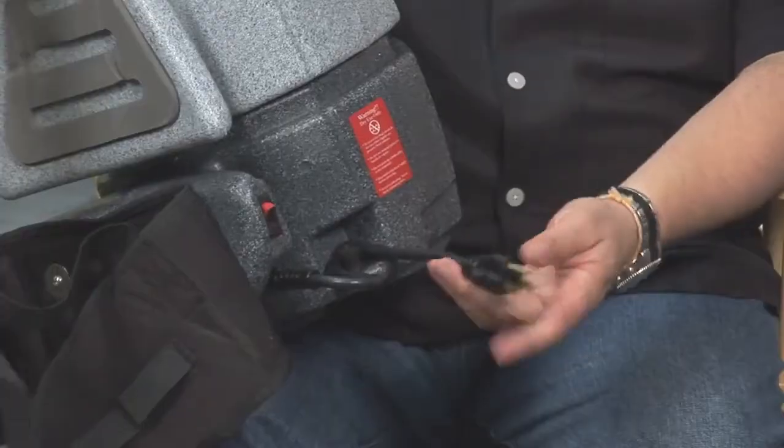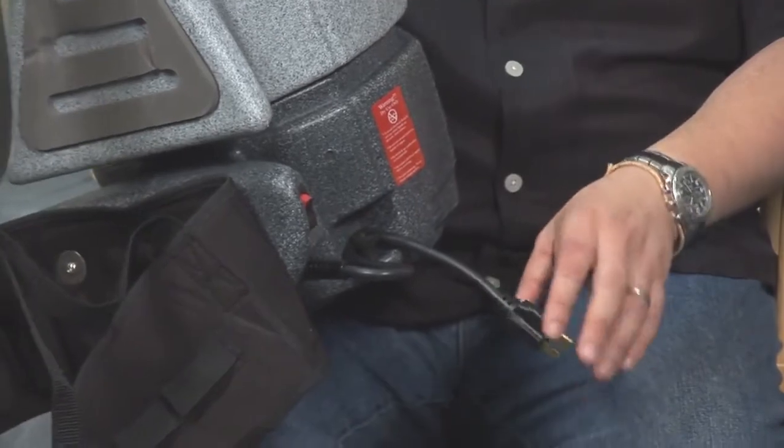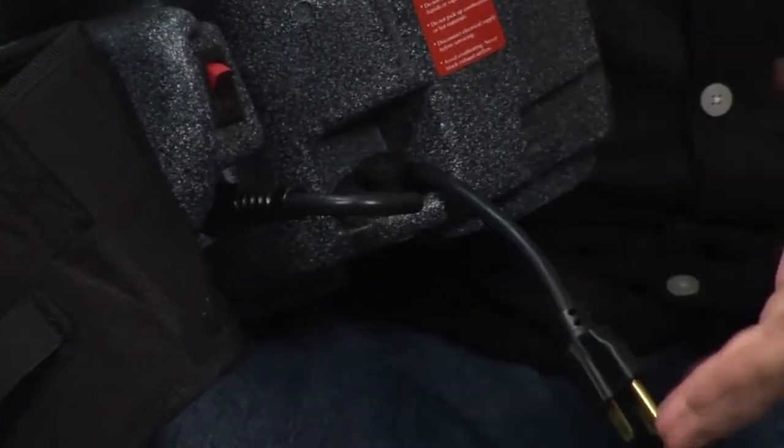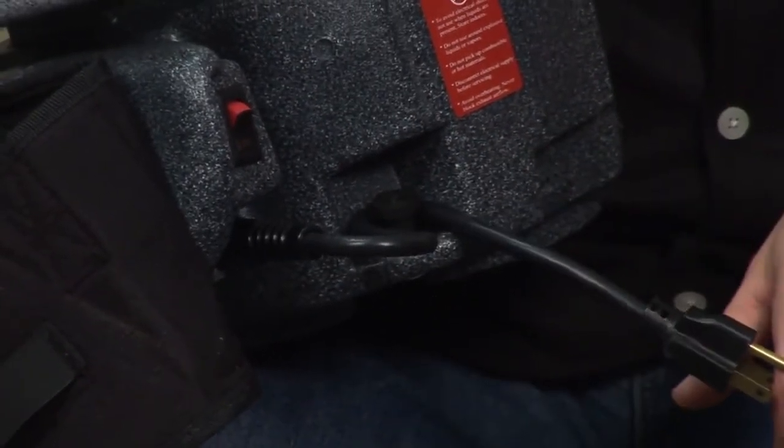The plug protector is a fantastic feature — it saves both the plug from being torn out of the machine and wear and tear on the extension cord. Our machines are pigtailed, so you don't have to lug around the extension cord every time you move. The plug protector keeps the pigtail supported, takes the tension off, so it's nice and flexible with a loose curve and you just connect it to your lead cord — which we include as a 50-foot bright yellow safety lead cord. If you damage your cord — it gets stuck in a door, cut, or lost — you can replace it locally rather than having to special order.